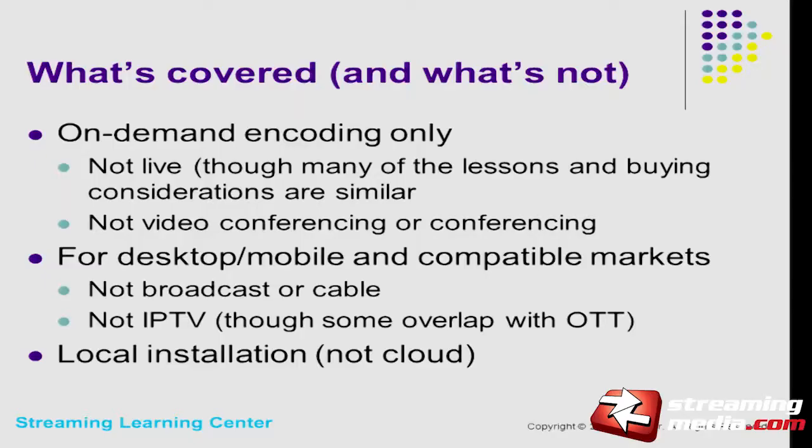Okay, so all the products I'm going to talk about are on-demand encoders. As I go through the presentation, if you're interested in buying a live encoder, a lot of the same stuff applies. We're going to spend a lot of time on defining your needs. You're going to ask, what types of streams do I need to produce? That's the same for live and for on-demand. It's like DRM: what DRM needs do I have? Same for live and on-demand. So if there's a better session for you to go to, feel free to go. But I think you'll find some value if you're looking at either live or on-demand products.